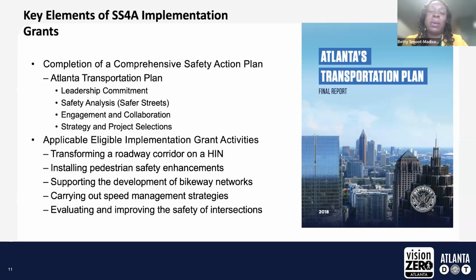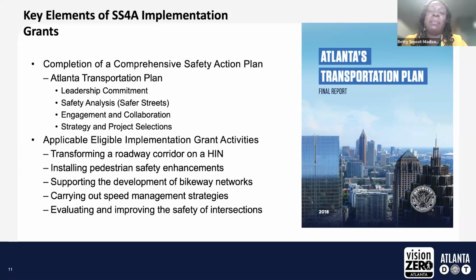And so we are looking to prioritize safety for those modes throughout the project. Supporting the development of bikeway networks. So these projects are expanding our existing bike network in addition to a recent downtown resurfacing project that is actually nearing construction completion now, where we are essentially incorporating bike facilities on 5 of the 7 streets that we are resurfacing as a part of that project. So these 2 corridors will really help boost the expansion of our bike network.